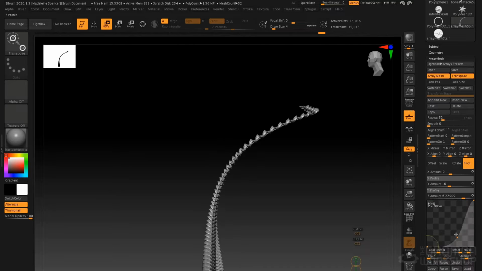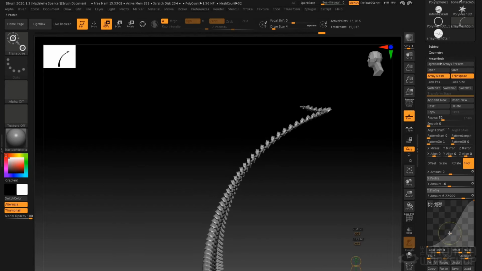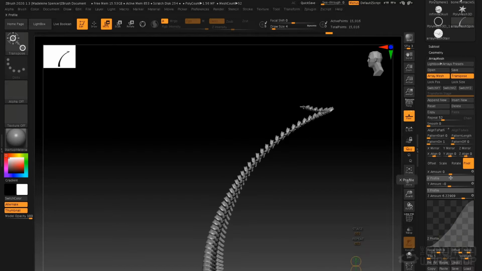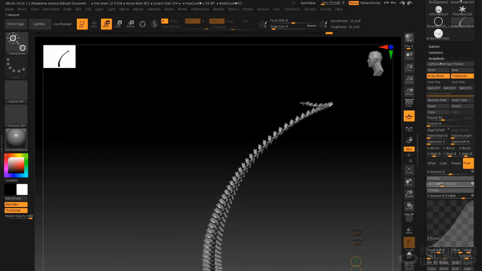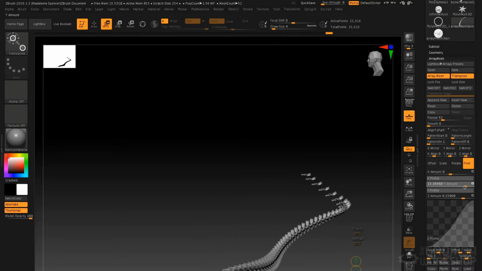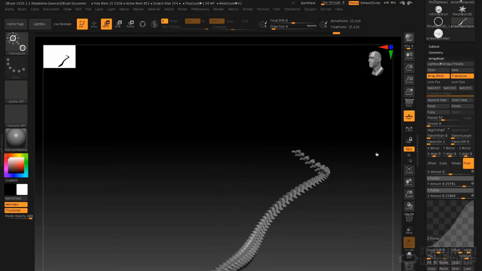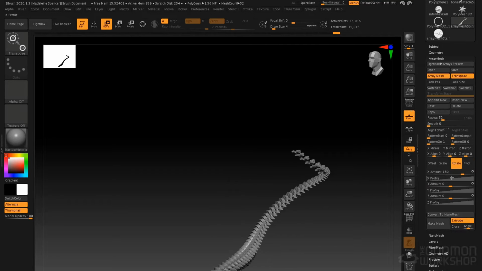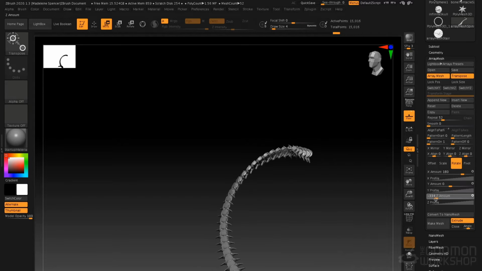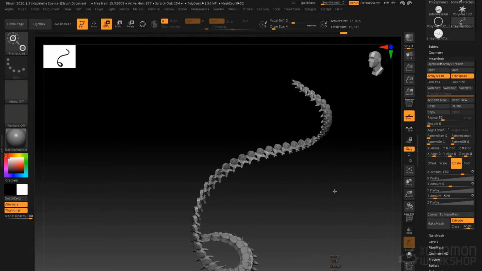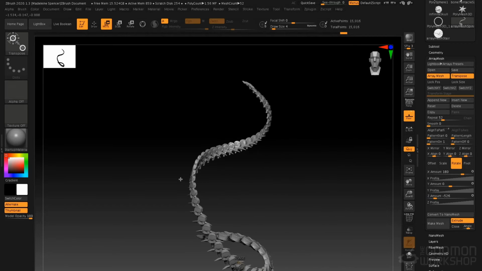Let's go back to pivot, take that, and I think I'm going to adjust that again. And I'm going to bring this down a little bit. There we go. Now I want to go to rotation. So we already have a rotation in the X amount. If I were to change the rotation in the Z amount, you can see that we start getting this interesting twisting, like so. And that's quite a nice looking effect there. It gets a very interesting repetition.